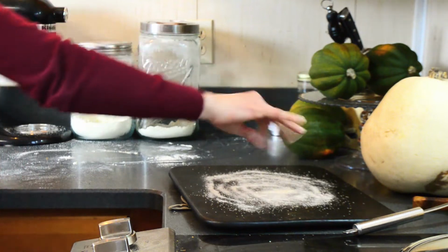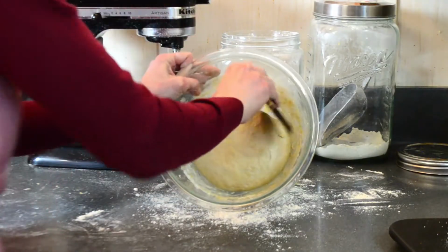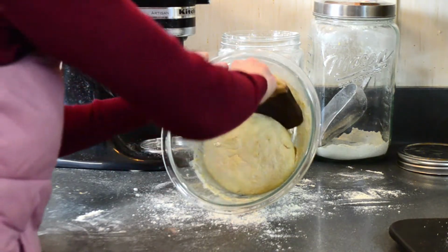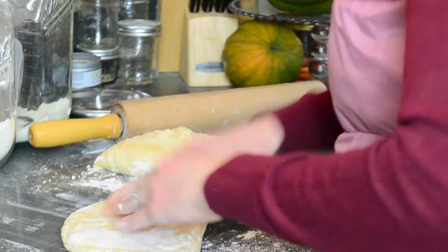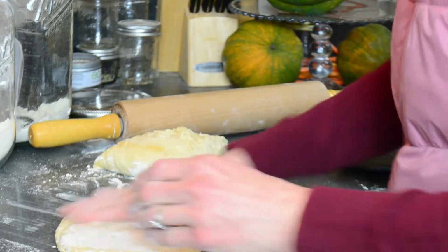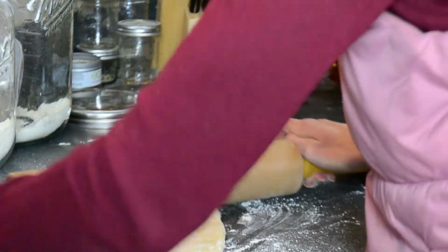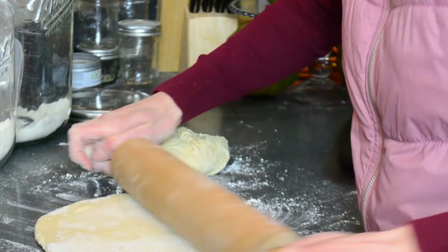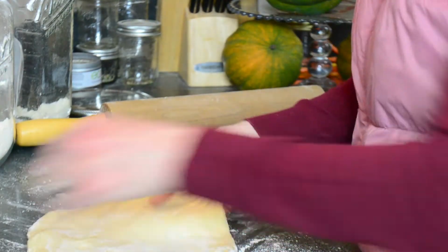No-knead pizza dough is amazing. My kids love homemade pizza, and I can't wait to tell you the recipe for this. Making it just brings back memories of my childhood. It's one of those meals that's easy to involve kids in. They can grate the cheese, put on the toppings. This one is kind of a wood-fired style that I'm going for, so it doesn't even take long to bake. I can't wait to share it once I get it perfected, of course.